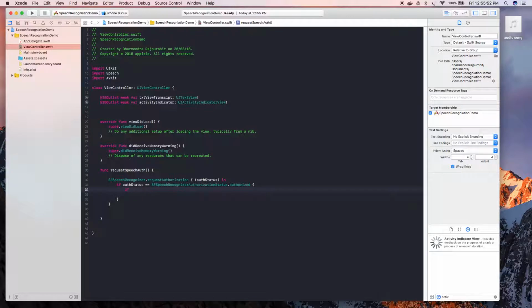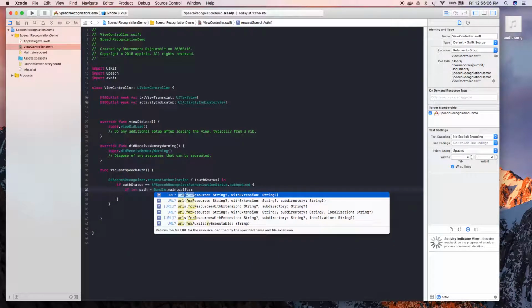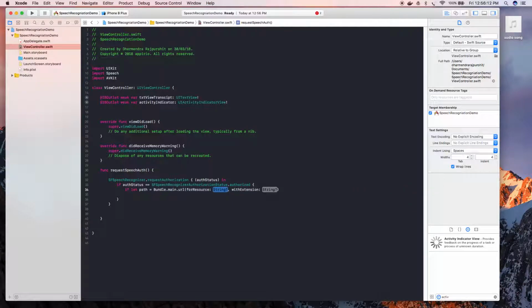Now we are going to find the path from our bundle for an audio file. So we'll do that, URL for resource, and for that we're going to use this file, and the file is an MP3.